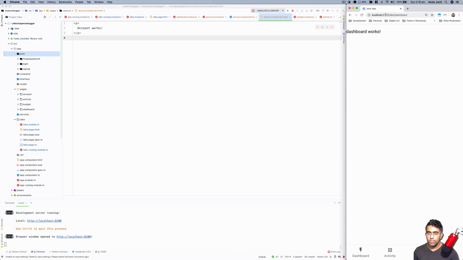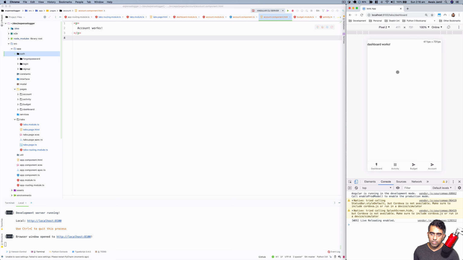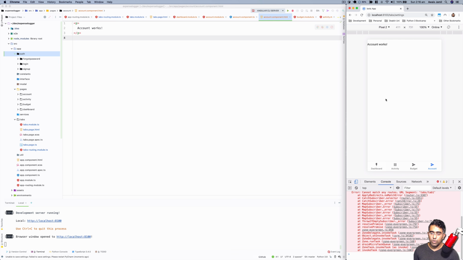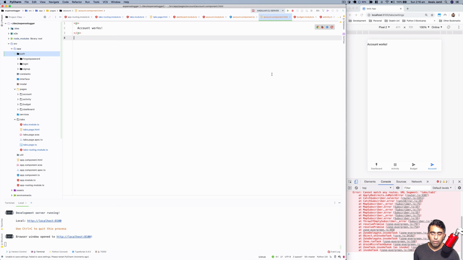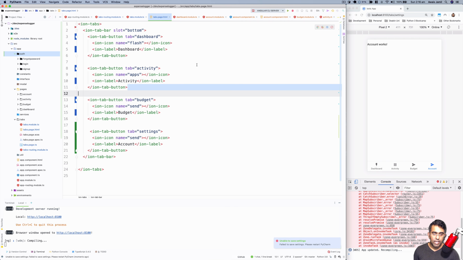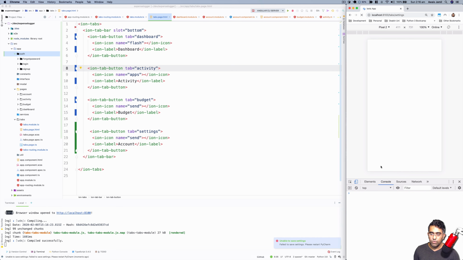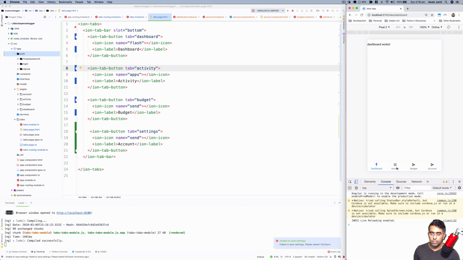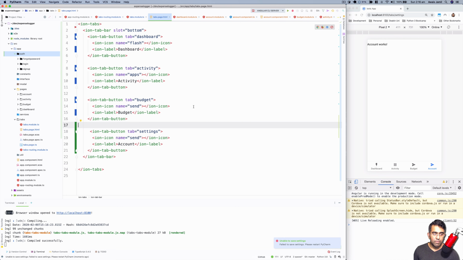So I'm going to change this to tabs, open up the developer tools, go to activity, budget, and then dashboard. Basically this thing is taking me to the dashboard problem. Okay, so we're going to go to the tabs page, and here we see it's taking us to tab1, which is wrong. So I'm going to change this to dashboard. I forgot that previously, and now this should take us to dashboard work, activity work, budget work. Okay, so in this case we have fixed pretty much everything, the routing, the folder structure, everything is all good.